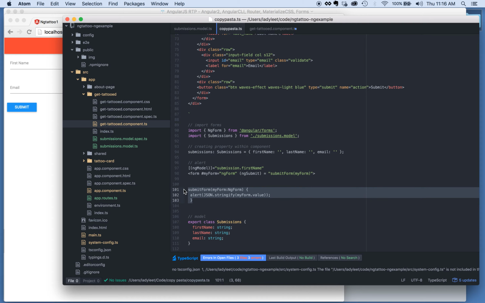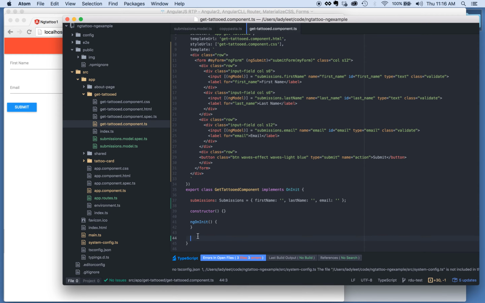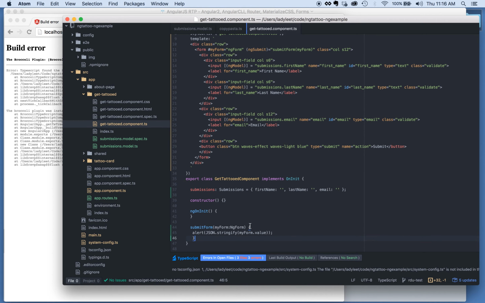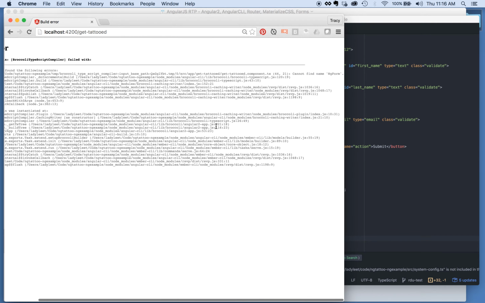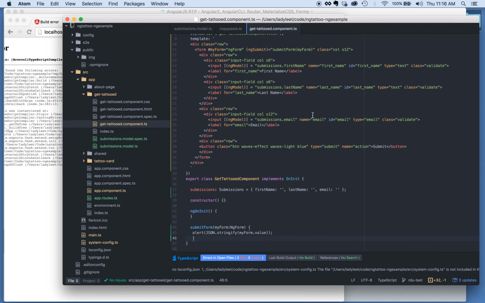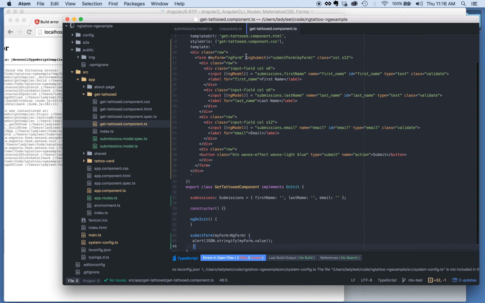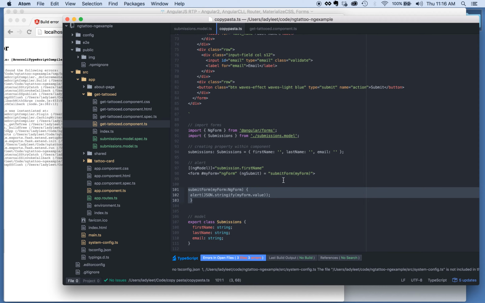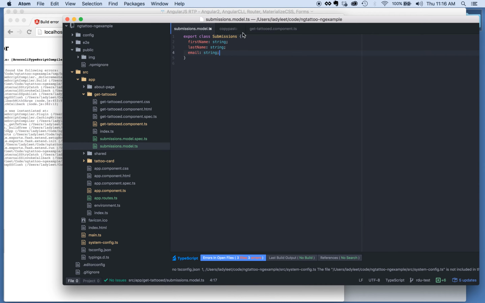Submit form, my form, ngForm. Cannot find name ngForm. ngSubmit form.